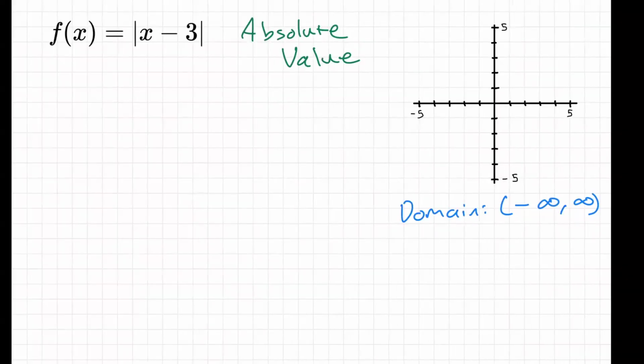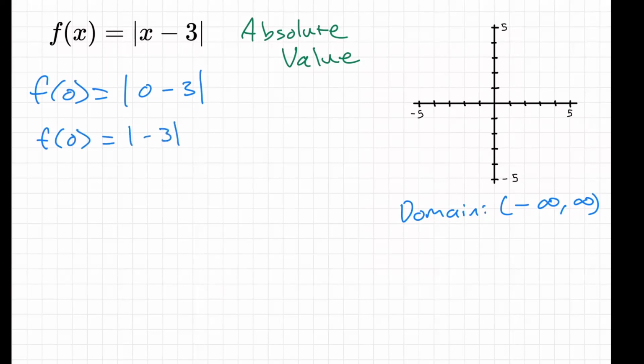My intercepts, right? So let's go find my intercepts. What's the first one someone wants to do? What do we plug in to find intercepts? Plug in 0, right? So does someone want to do x equal to 0 first or y equal to 0 first? X. All right, so let's do that. F of 0 equals the absolute value of 0 minus 3, right? Now be careful here because we're working with absolute value, right? So when we say f of 0 equals absolute value of -3, the result will be +3. We can go plot that point out right now.